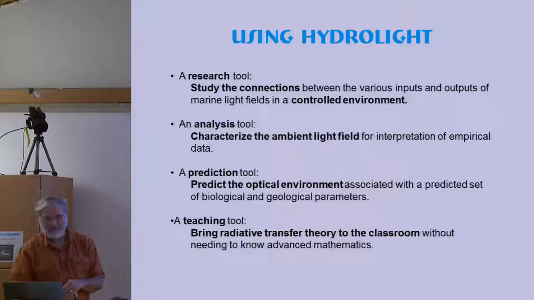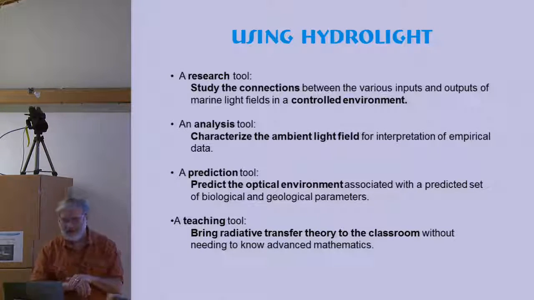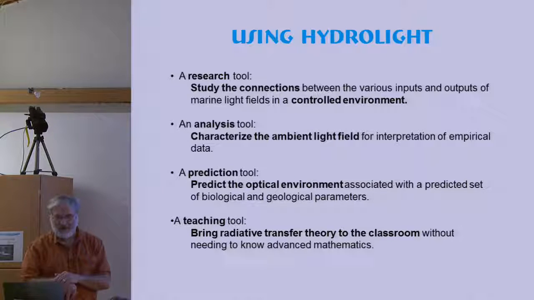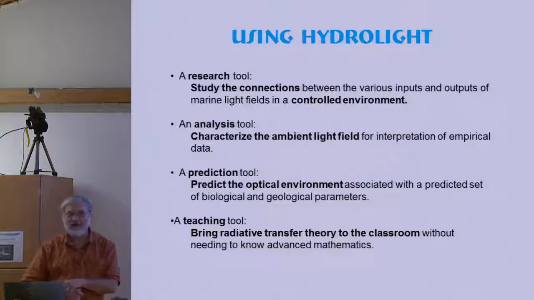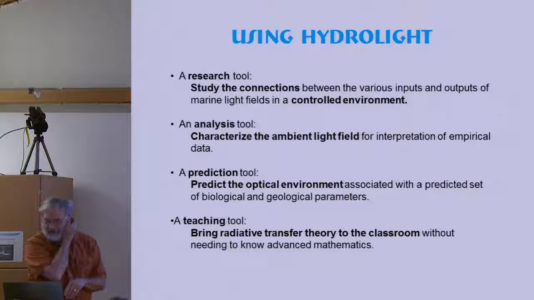So you can, once again, do an inverse kind of study and figure out how could I have explained this measurement. And then people use it for predictions, and they say, well, what if I built a sewage plant here and it puts sewage in the water and then the phytoplankton grow? Will that cause the light field to change enough that it would kill all the seagrass on the bottom? So people use it for that kind of thing.